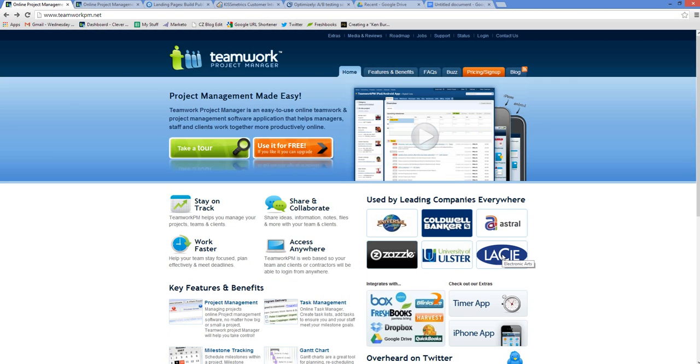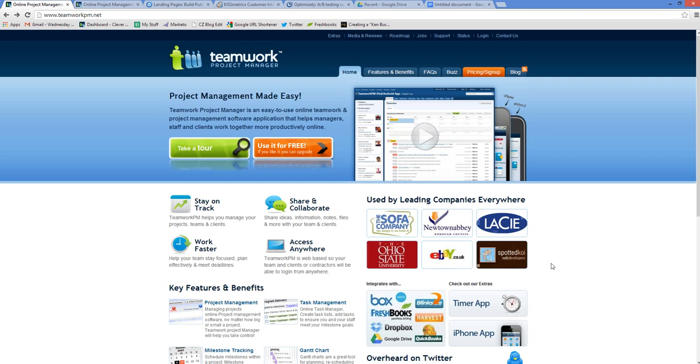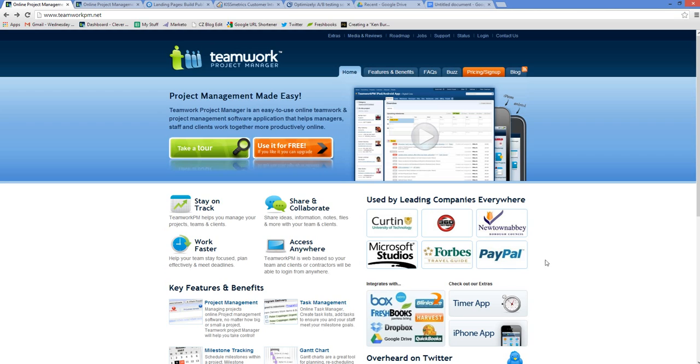Do I want to look at what other companies use this tool? How important is that really to me? I think it's good, but with this blinking, my eye is immediately going to the other companies who use the tool. To me, that's a security proof, a trust proof. You're showing PayPal, Forbes Travel Guide, Microsoft Studios, because it says, oh, all these other great tools use us. But I don't think you want to take all of our attention away. I might use those a little bit more off to the side, to the bottom. We might just have a couple of icons, but definitely not that flashing.